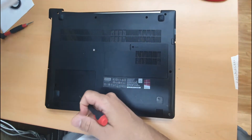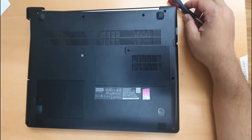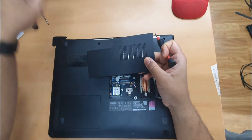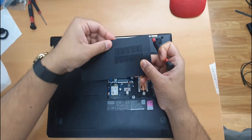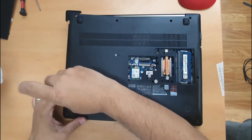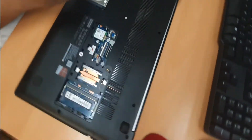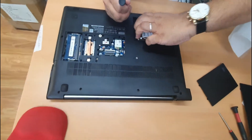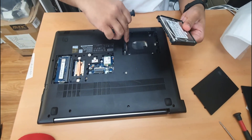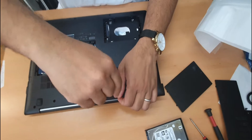First of all, what we need to do is take out every single part that we can see, and then we'll put it back to the actual back plate. This screw is missing — I found one, I'll put it there. The second one is the hard drive. Take out the drive as well if possible. Now all the screws that you can see, we need to take these out from here.